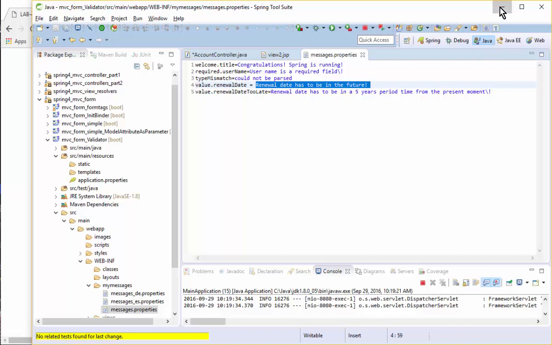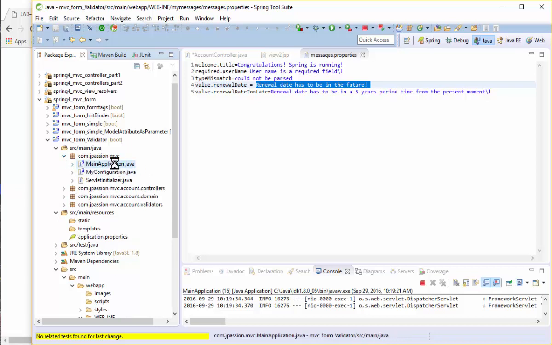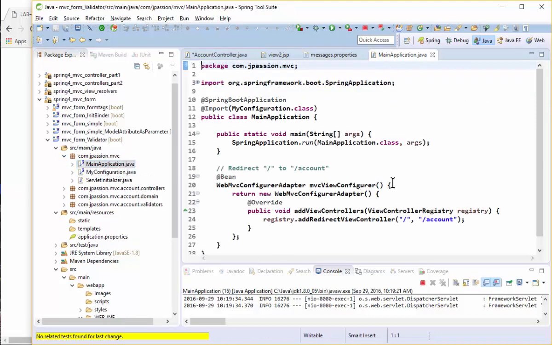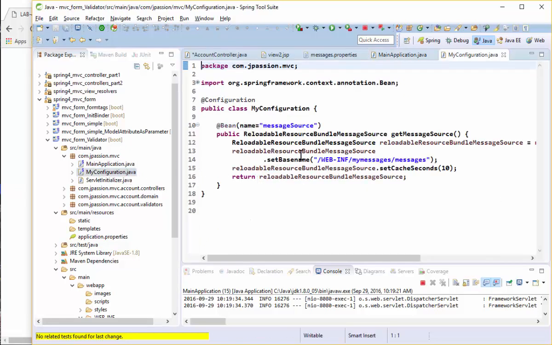If you take a look at this message properties file, that has to be configured. Let's take a look in the main application. Let me see my configuration. Okay, so we have two configuration files, and this is where we are configuring the location of message files.